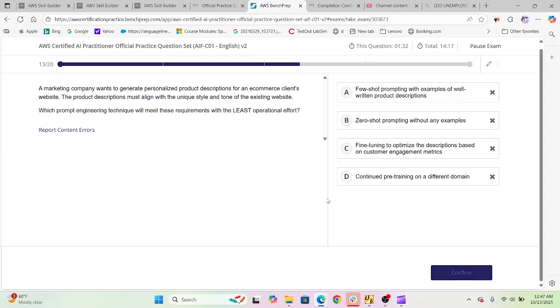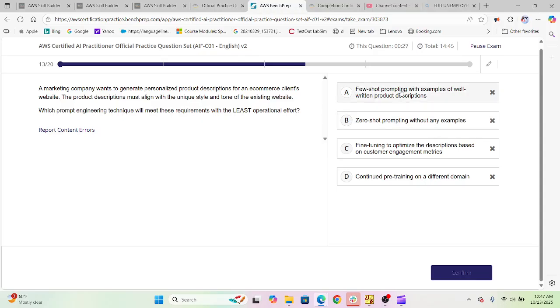Okay, let's go. Question 13. A marketing company wants to generate personalized product descriptions for an e-commerce client's website. The product description must align with the unique style and tone of the existing website. Which prompt engineering technique will meet these requirements with the least operational effort?